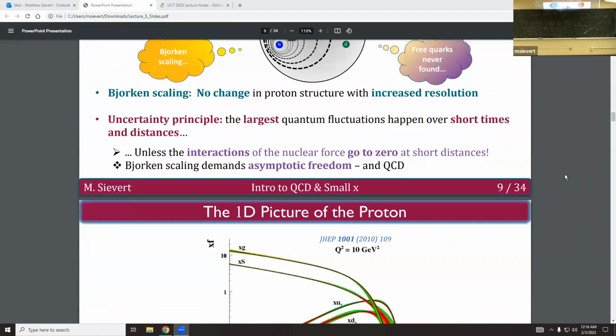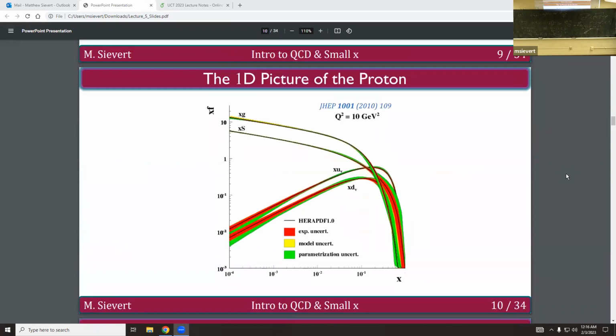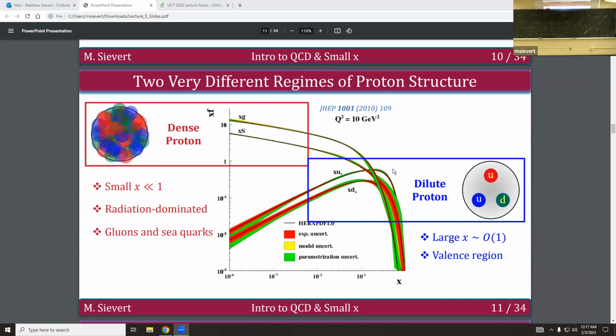Okay, so this is related to how QCD was discovered. I won't belabor that. The important point that comes out of it is the picture of the proton we see. When you do deep inelastic scattering many times, you can reconstruct the distribution of what you hit. Every deep inelastic scattering event gives you one data point on the x value that you saw inside the proton.